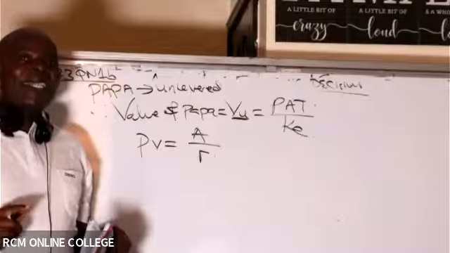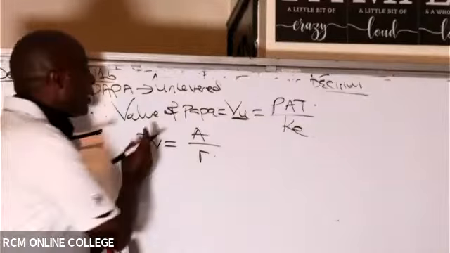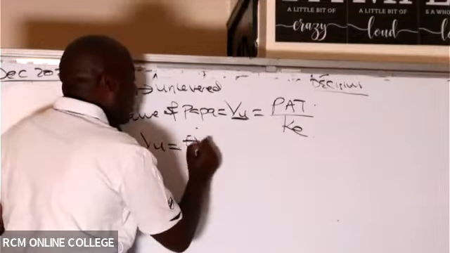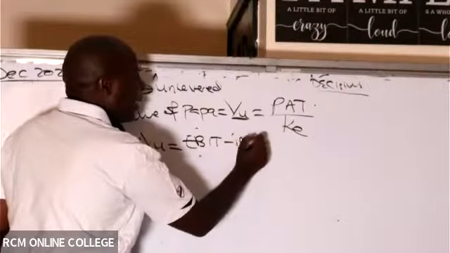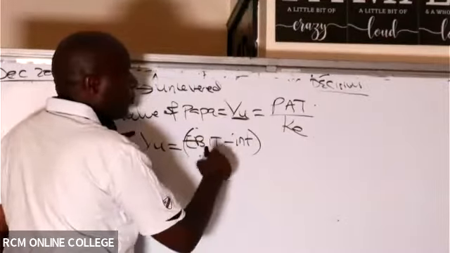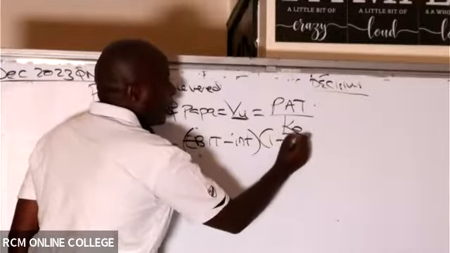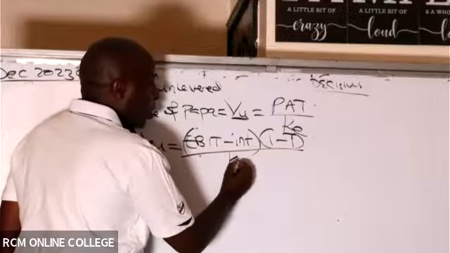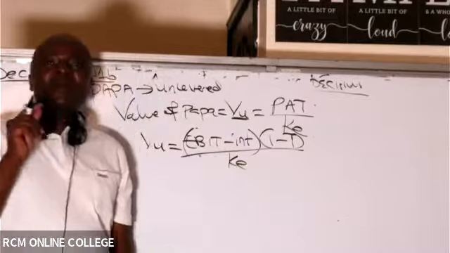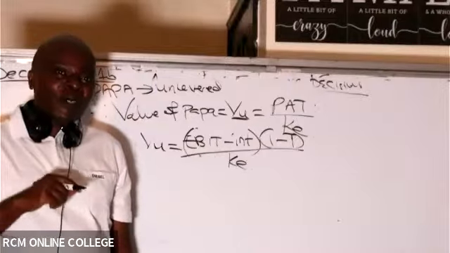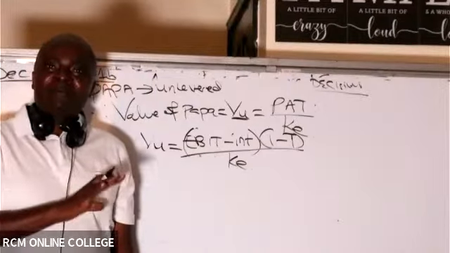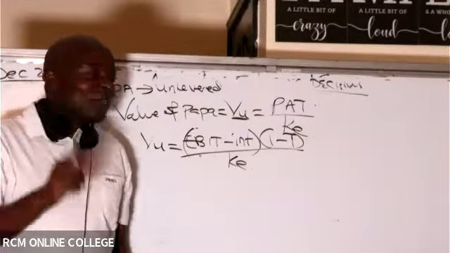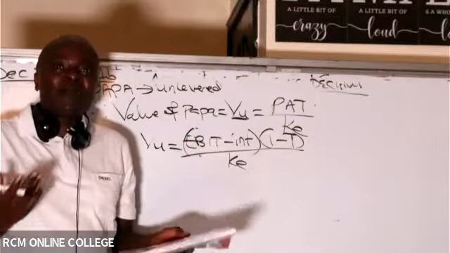But now, my good students, how do we get this part? To get this part, if you can remember, we normally talk of EBIT. EBIT minus interest. And then to get profit after tax, we shall come under less taxation, and then we divide this by the cost of equity. Of course, I am aware that this examiner has told us this is MM1 without taxes. But I always like putting my formula like that permanently. I'm aware that this farm is unlevered, but I always want to put in interest there, knowing very well that it shall be zero.